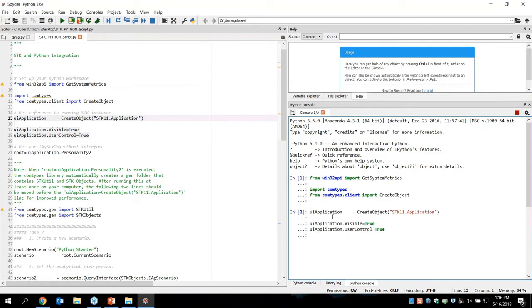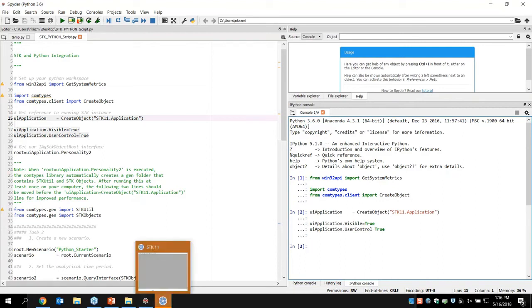What we are doing in this particular analysis is creating a STK scenario from scratch. So we'll be building it up. You'll see something in your toolbar open up, which is going to be your new STK scenario. We haven't set the environment just yet, and we'll do that in the next couple steps. So our approach in this analysis is going to be to build a scenario. However, if you have a running instance of STK, you can also connect to that instance.